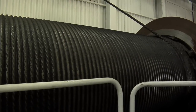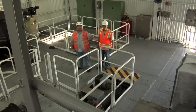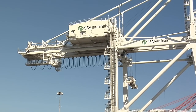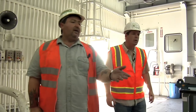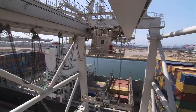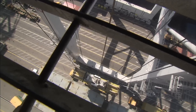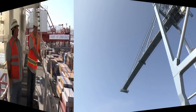There are two cables — each one is 2,100 feet long. It goes all the way out of the boom, all the way back to the back reach, under the spreader, everything. There are two consecutive cables all the way around. Over here, this is the trolley — this is what's driving the trolley out over the ship and back. So we've got the hoist, the trolley, and the boom system.